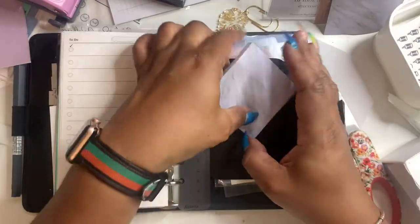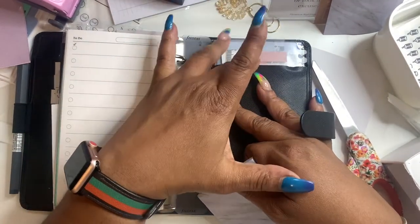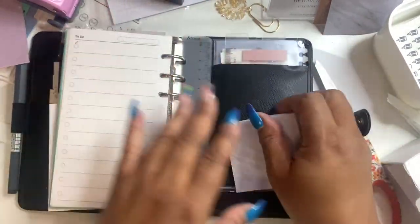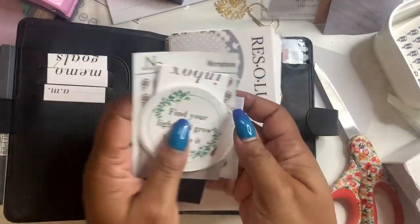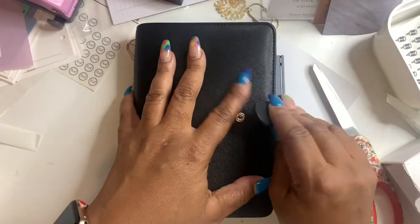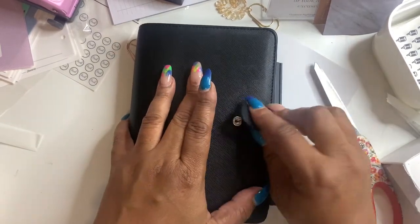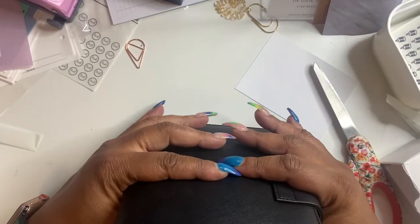And then I gave her a sticky note from my shop. And then I had these from AliExpress. I just had them in a drawer, wasn't using them, so I just stuck them there. And I just stuck this back here, but I think, like I said, I'm gonna send her a package like I would a customer, and I'm just gonna throw that in there for right now. Oh, and I sent her a pen from my shop as well, these M&G pens. We always, her and I both love great pens, so I figured I would send that to her.